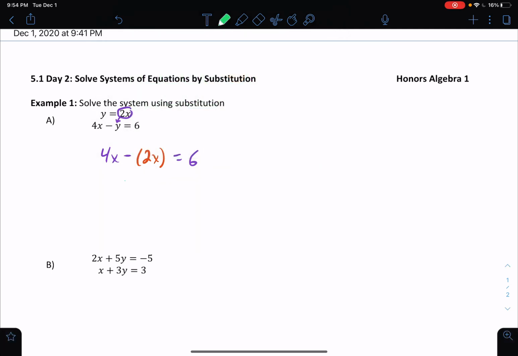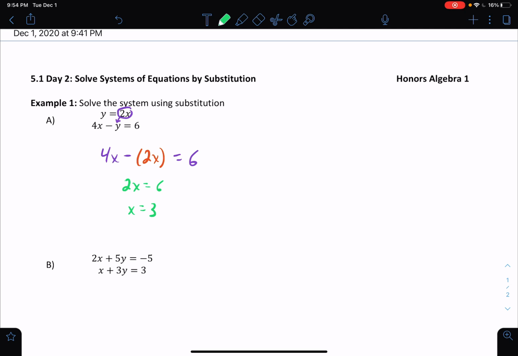If I solve this now, it's down to one variable. I can solve for just x. 2x equals 6, so x is equal to 3. Now from here, we've got the x coordinate. Now we need to figure out the y. We need to figure out both parts in order to get the entire solution. So I'm going to plug that 3 back into either equation. It doesn't matter, the top one or the bottom one. We're going to plug it back in order for me to solve for y.